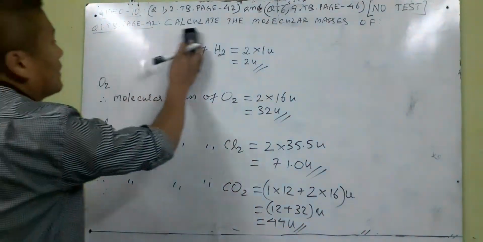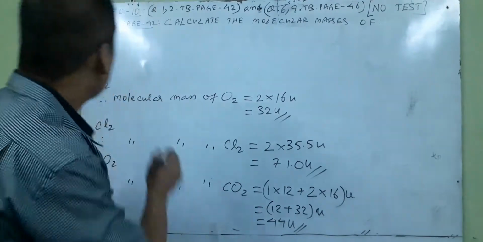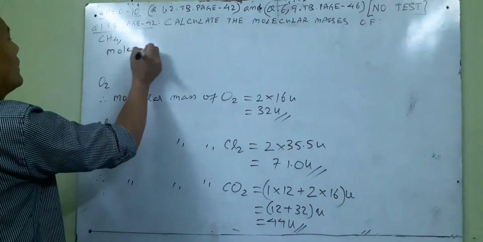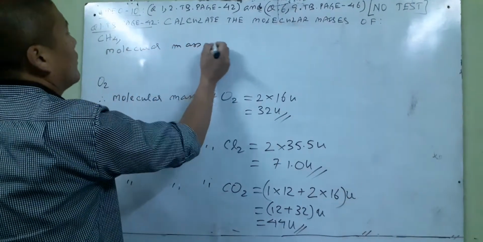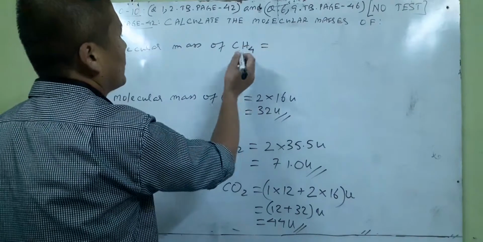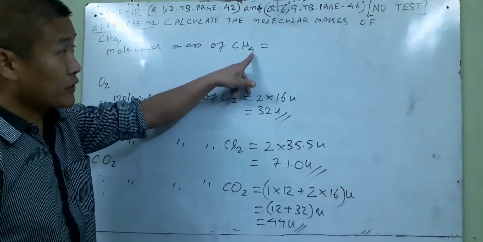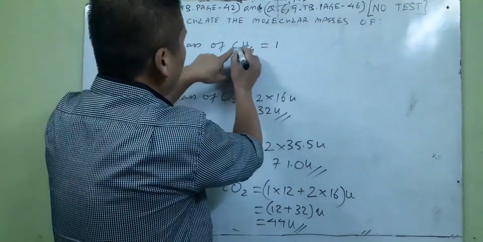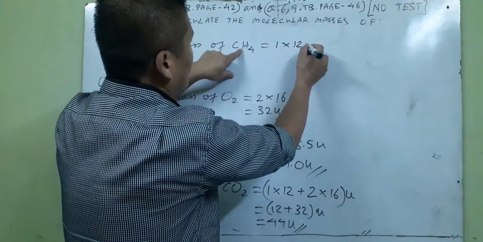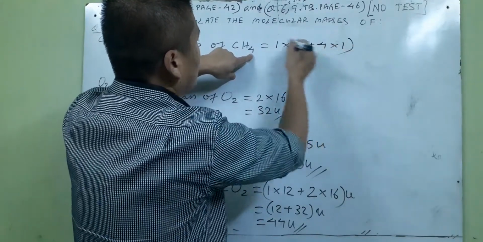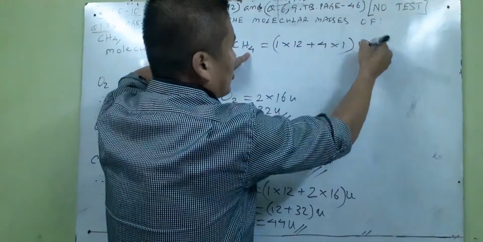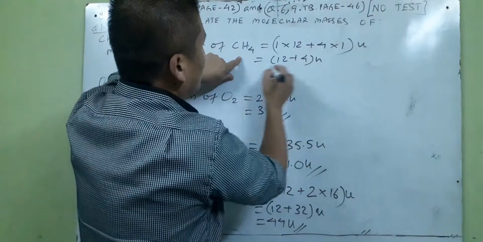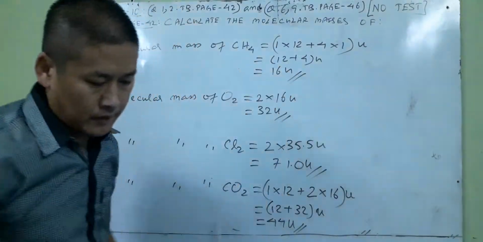Then let us go to the next one. After CO2, what is it? Yes, CH4, means methane, okay, this one. So you write your molecular mass of CH4. So molecule, more than one atom. See, 1 carbon atom, 4 hydrogen atoms. So 5 atoms means more than 1. So that's why molecular. 1, no number at the back of C means 1 into 12 carbon, page 37. 4 into, if you go to page 37, hydrogen is 1, and you put your comma U. When you go to a new atom, we put plus. So this 12 plus 4 U, that is 16U.